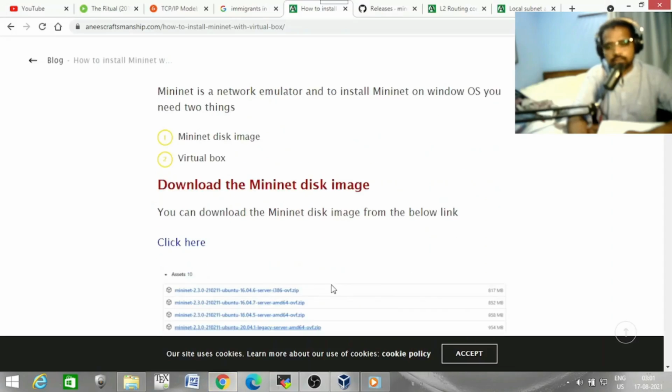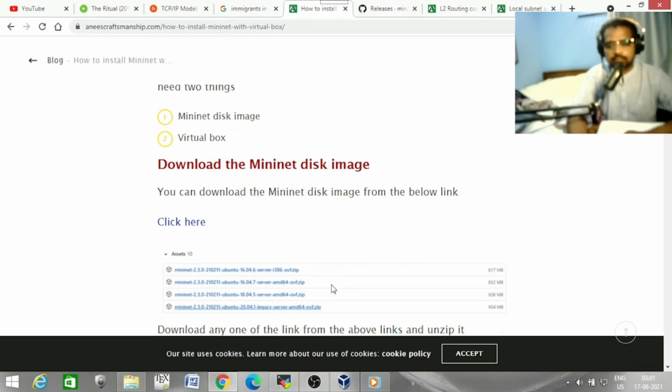So how do you install the Mininet machine then? You can install your Mininet machine on your device. First you need a Mininet disk image, and you can get it from here.